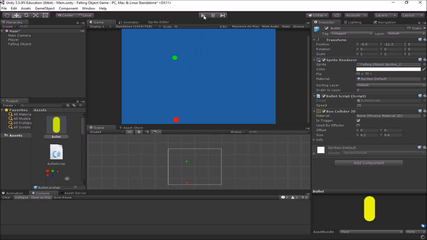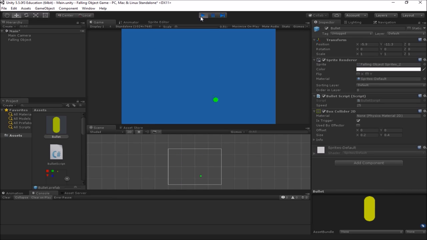Because you're going to see that we're going to have a bit of an issue here, perhaps, with how this is written. So here we go. Okay, so let's see if I can shoot this guy. So now the bullet disappeared. Let's see if I can shoot him again. Okay, so the bullet is now disappearing when we hit it. But what happens when I let it hit me? Do you notice that my player is now gone?